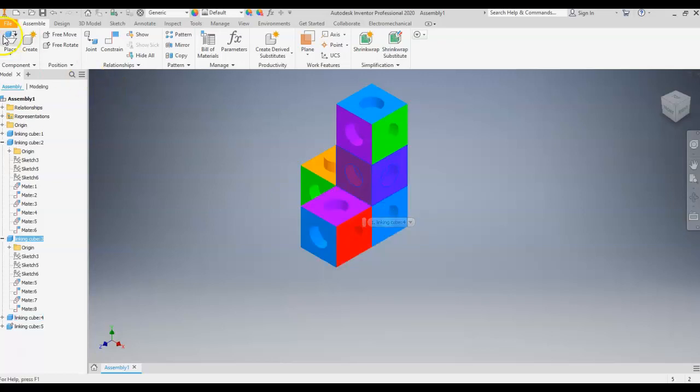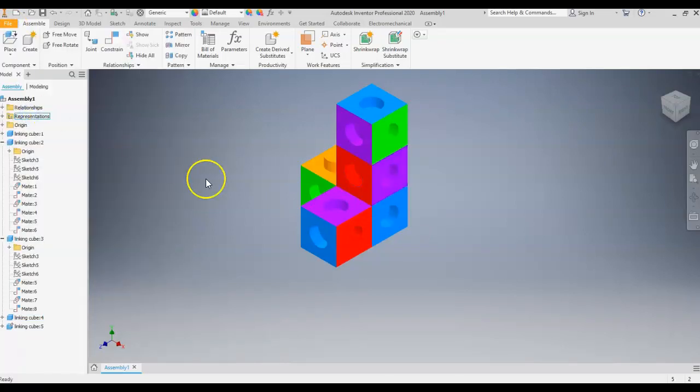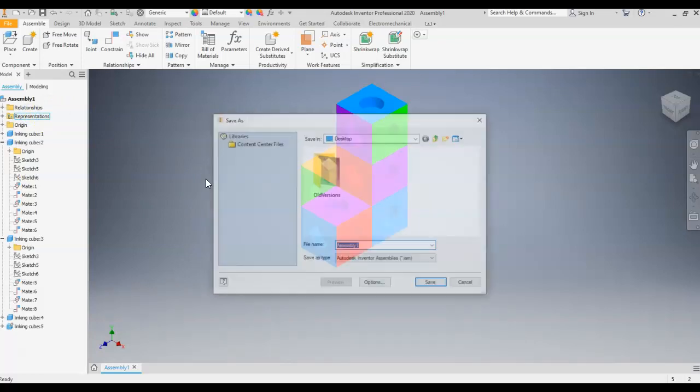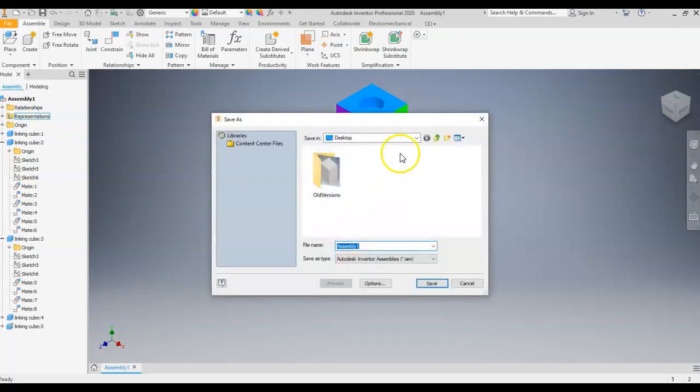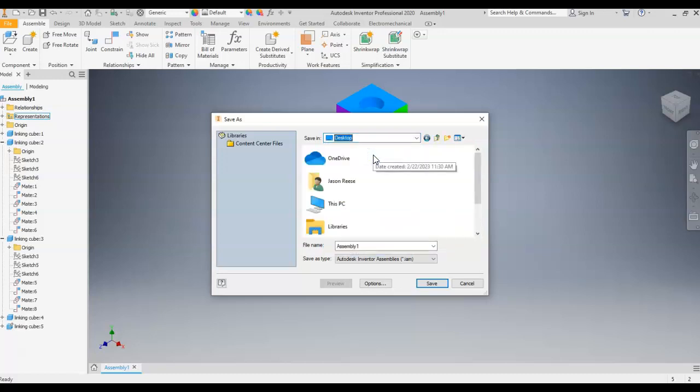So you'll go over here to File, Save As. Now again, you'll want to click this drop-down menu here and find your H drive, which is your student ID number and H colon. Right now, I cannot access my H drive, so I'm saving to my desktop. It's the only place my computer will let me save right now since I'm at home.